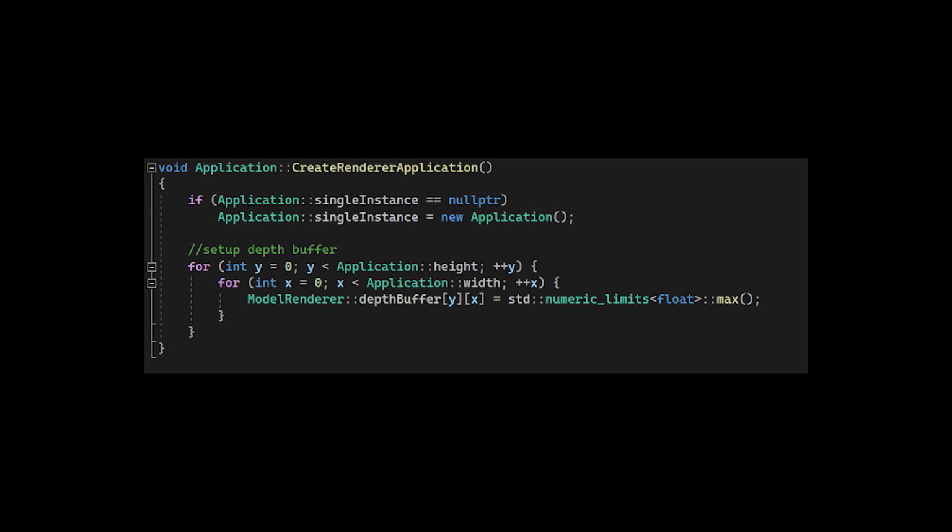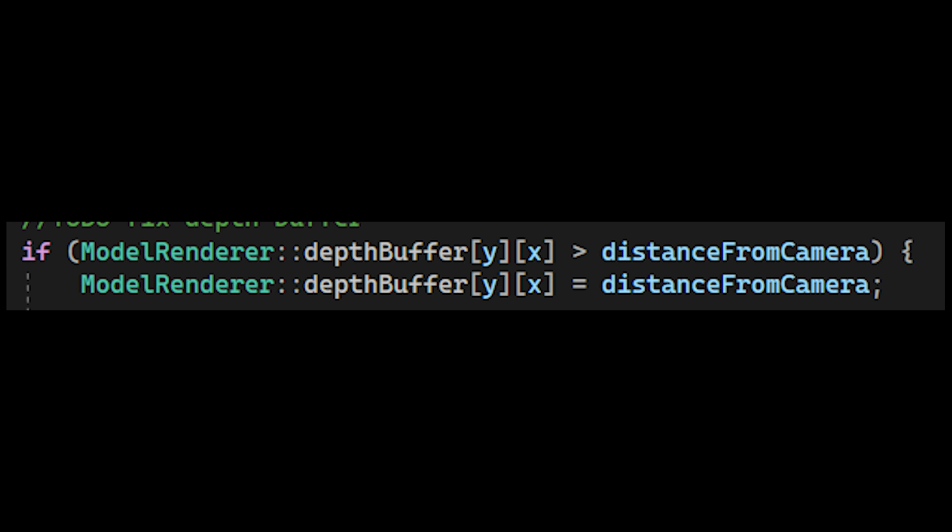and then when we go to draw a pixel, we can check this Z buffer. If the Z position of our pixel is less than what's already in the depth buffer, then we can draw it. If it isn't, we'll not draw it and just discard the pixel. This allows us to only draw the closest faces and remove hidden ones. And now we can render things like this.